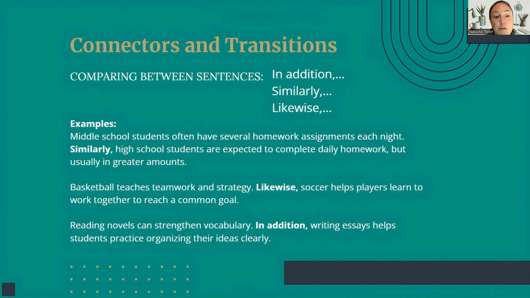The first example is middle school students often have several homework assignments each night. Similarly, high school students are expected to complete daily homework, but usually in greater amount. Another example is basketball teaches teamwork and strategy. Likewise, soccer helps players learn to work together to reach a common goal. And a third example is reading novels can strengthen vocabulary. In addition, writing essays helps students practice organizing their ideas clearly.